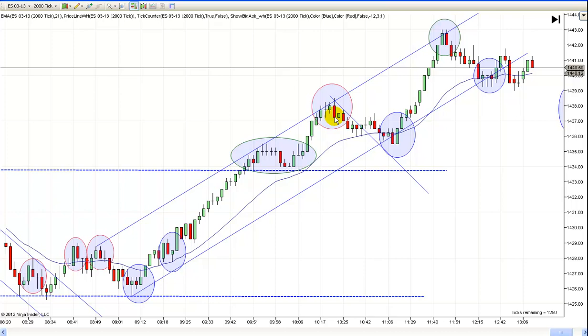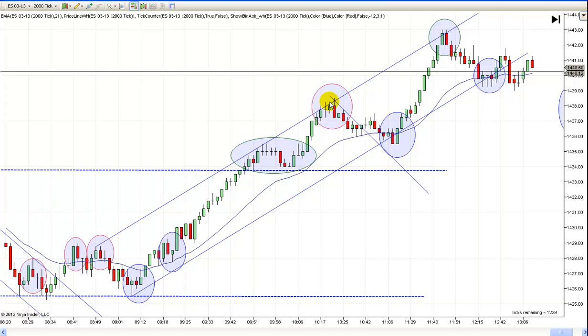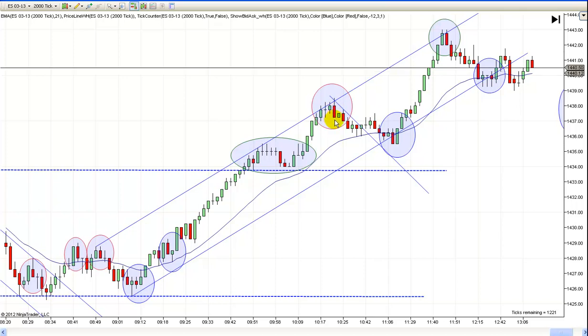But if you didn't go short right there, when we ticked higher and then turned down, you could have gone short below that bar, because now you got a trap. And so you should have been short right here. And if you didn't get short there, then definitely with that big bearish bar, you could get short right there.